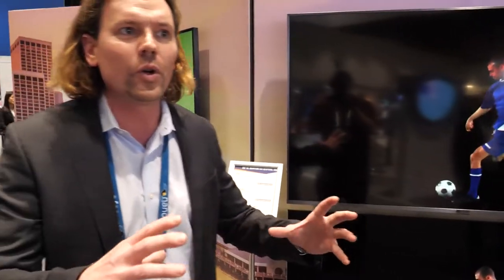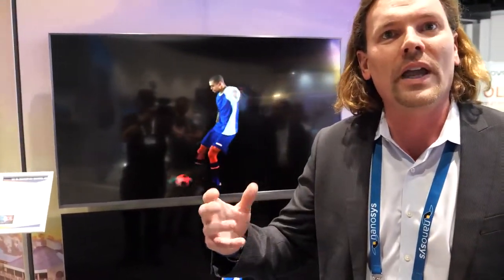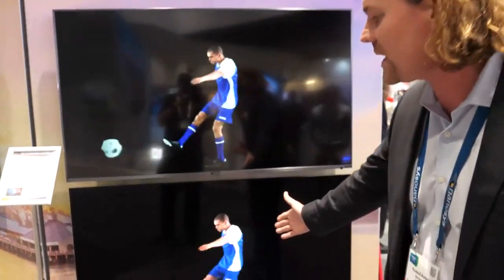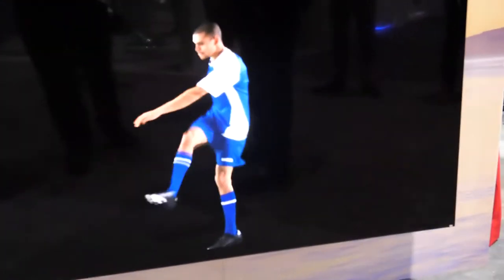You'll start to see red and blue artifacts around that soccer ball. And even when you watch it at the fastest speed without it being slowed down, there's something there that your brain notices. You don't know what it is, but it causes you to feel a little bit sick. If you use the quantum dot technology, you can see the response time is literally nanosecond response time instead of millisecond response time. So you have no change in the image, no artifacts around the soccer balls, tennis balls, whatever type of action you're looking at. And that's one reason why nobody wants to use the phosphors in gaming monitors, because gaming monitors require a very, very fast response time.